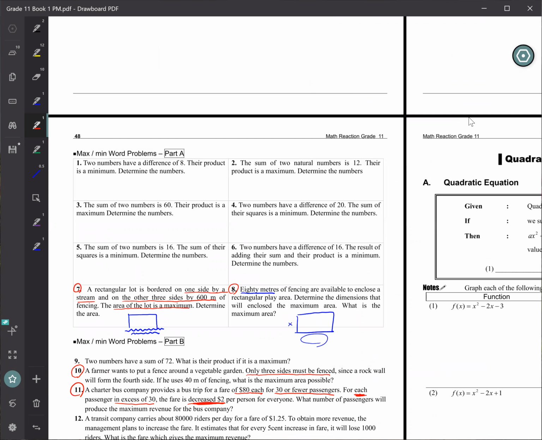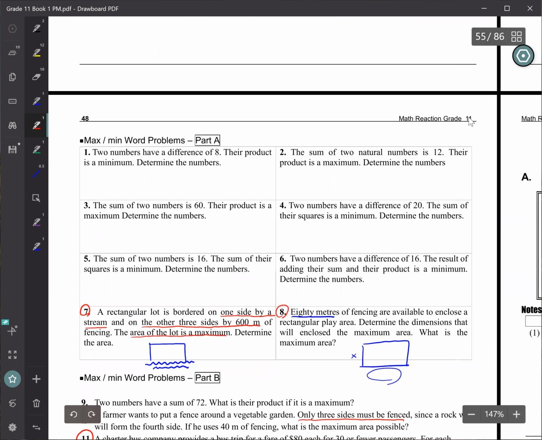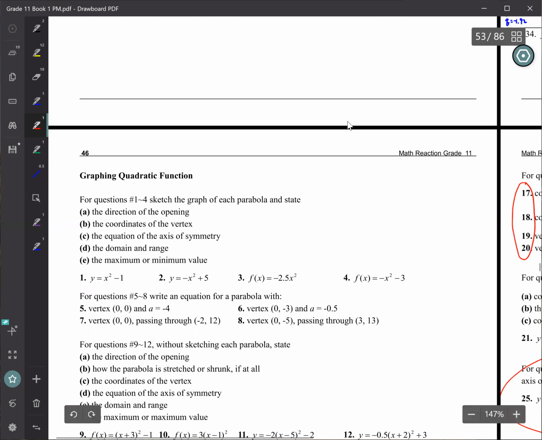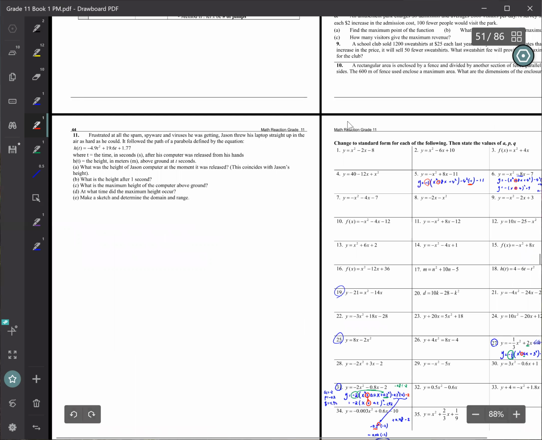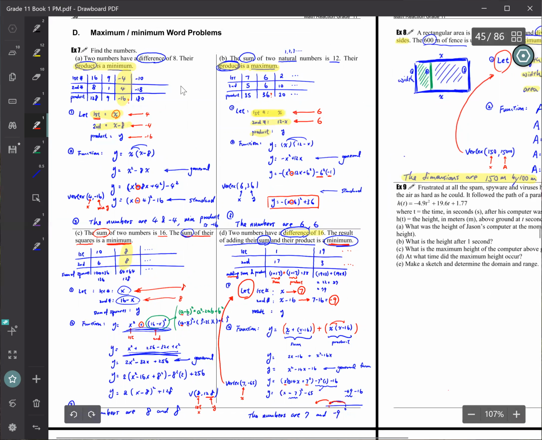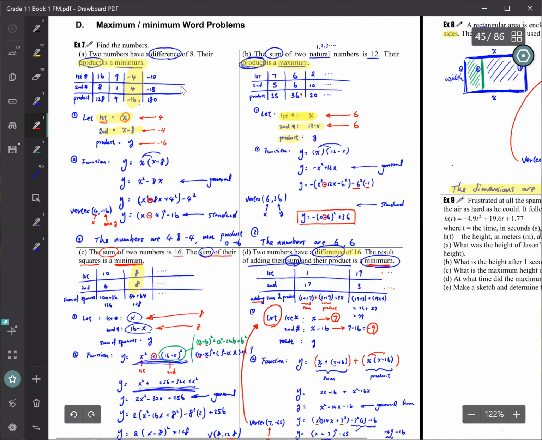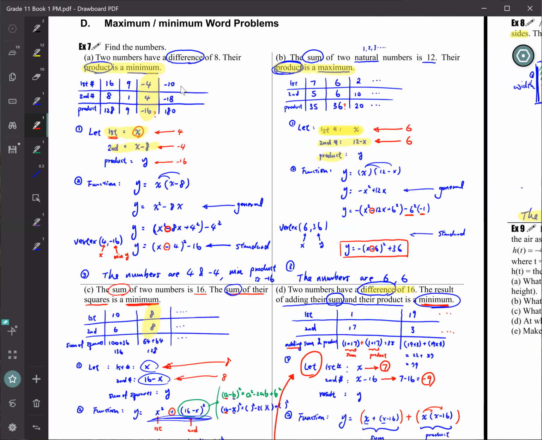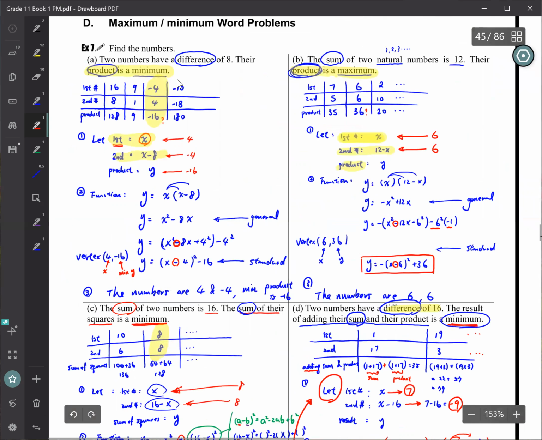You watched the video? A bit. I still don't understand it though. Okay. You have the notes written down? I didn't write them down. I just watched a bit. You got to write down the notes too, okay? Because you got to follow through the videos just like you're in class, and then have the notes written down. It helps you understand. So after you copy them down into your notes, you also send it to me, okay?